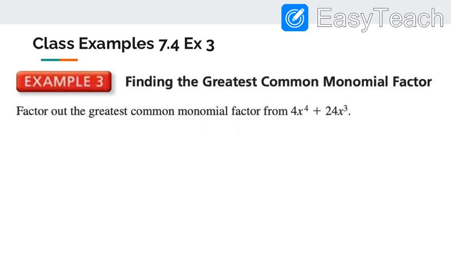So if we have something like this one, find the greatest common factor of this, we say what goes into both of these. So you'll want to look at the constants first. So for 4 and 24, well, the biggest thing that multiplies into 4 is 4. 4 multiplies into 24, so we would take out a 4. Then we say what multiplies into x to the fourth and x to the third. In both of these, we would have an x to the third, and we'd be left with a singular x plus 6 to multiply on the inside. Because 4x to the third times x is 4x to the fourth, and 4x to the third times 6 is 24x to the third.